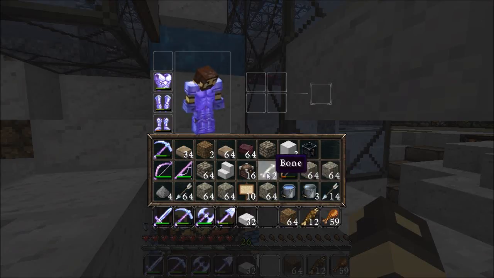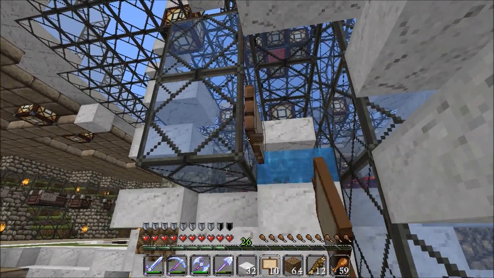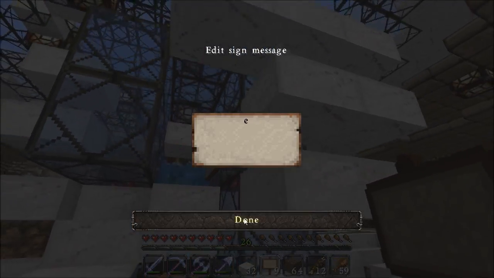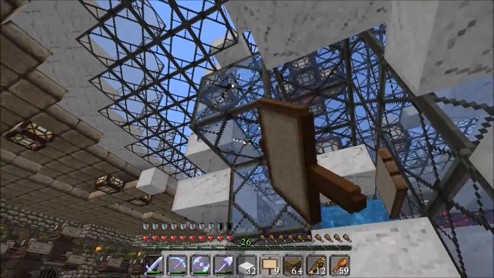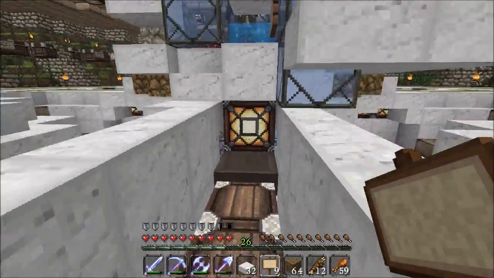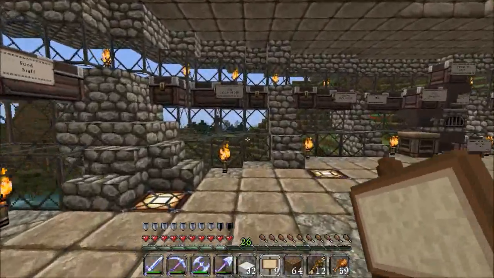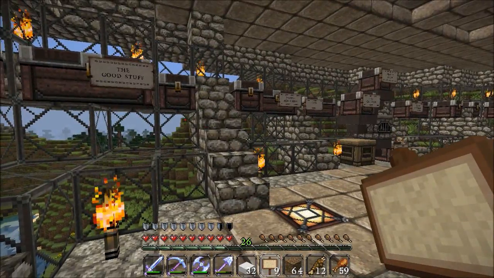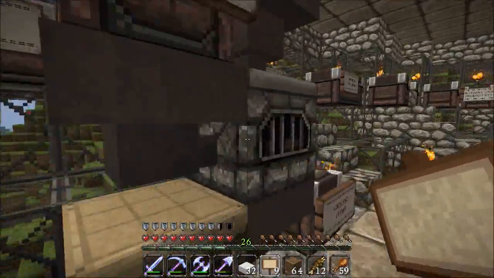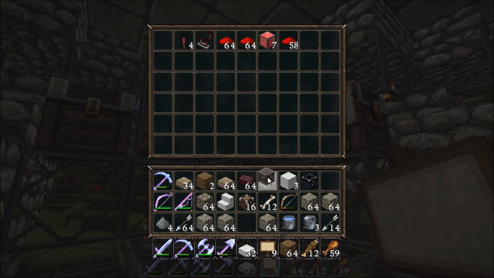That's going to be a pain over there. So if I break that and stick that there, I can break that. Break that. Right. This is where it starts getting fun, see. That stands there, that stands there. I need... What do I need? Redstone stuff. Redstone stuff. I've got some here somewhere. Redstone stuff. Dispenser. Perfect. 4 of them. That'll come in handy.